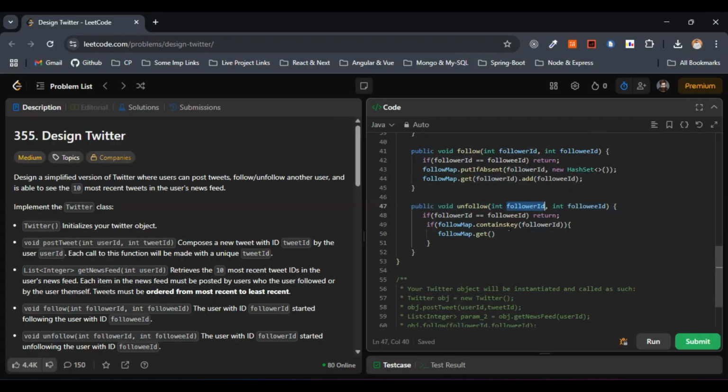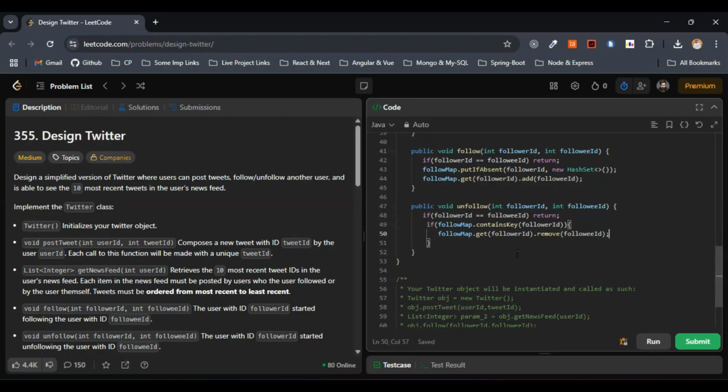Let me copy this one, paste it over here, follower id, dot remove, followee id. Let me paste it over here.